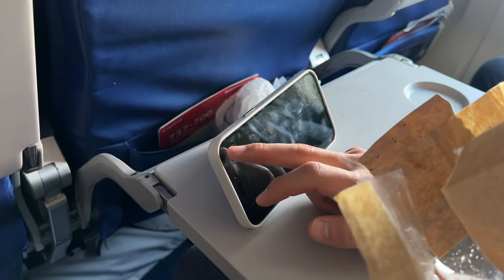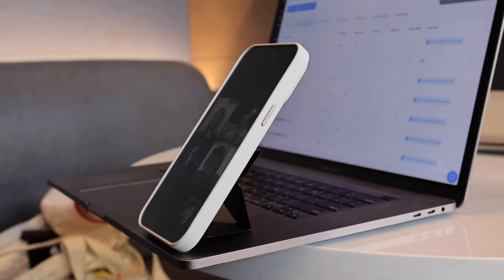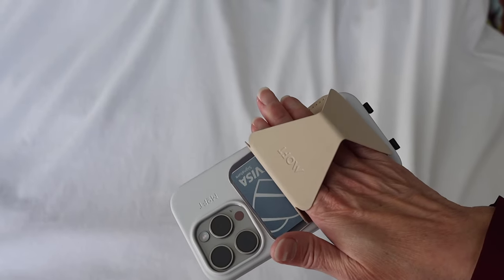He uses it as a stand when he's watching videos, when he's on meetings, when he's FaceTiming me, but his favorite way to use it is actually when he's laying in bed and he uses it as kind of like a pop socket holder so that he can watch his phone from on top of him and it won't drop down and he doesn't have to really focus on holding it. So that magnet is strong enough to do that.